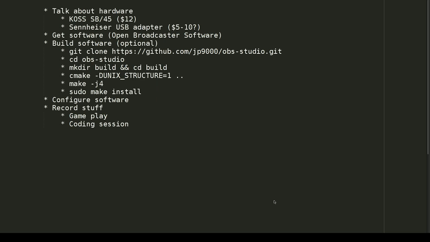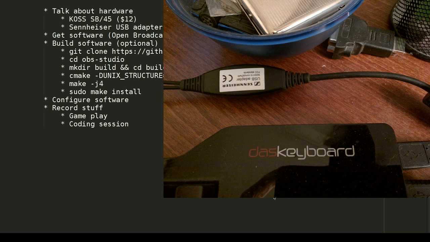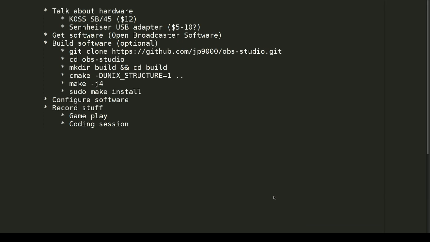After that I use a Sennheiser USB adapter because I want to plug my headphones into my computer via USB. That is also a pretty cheap component. I think I got mine by buying another headset, and it came with that headset, but it should be somewhere around $5 to $10. After that I want to talk about the software I use.